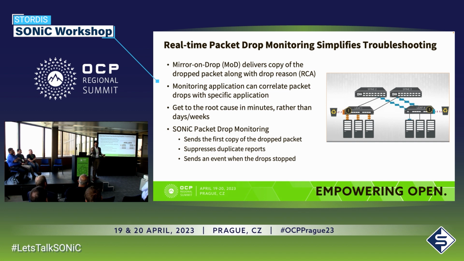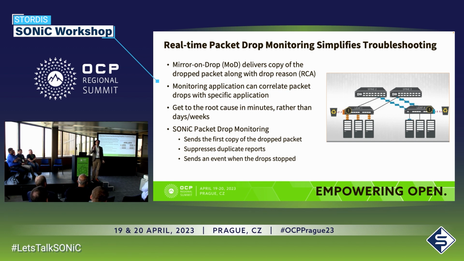So looking at that, very quickly, your operations team will understand what application is impacted. They will also understand source destination address, right? So they will understand which user group is impacted, where the traffic was going. And then this MOD information also contains the switch identifier. So they will understand where the packet drop is happening. Does it make sense? So very quickly, when the first packet drop happened, your operations team understand what is impacted, who is impacted, where the impact is, and then probably the most intelligent thing, why it is happening.